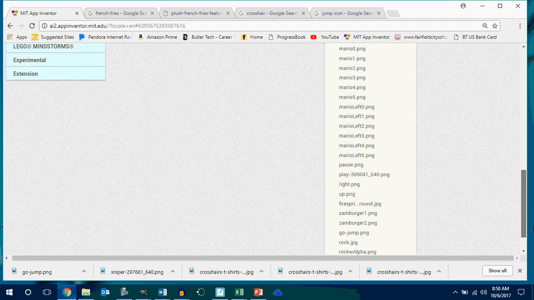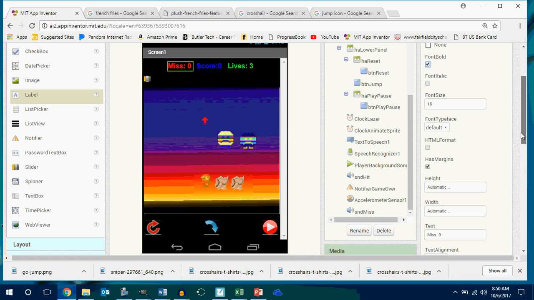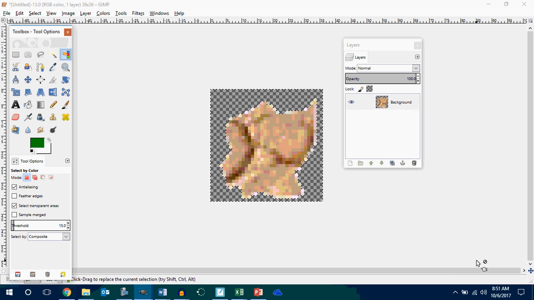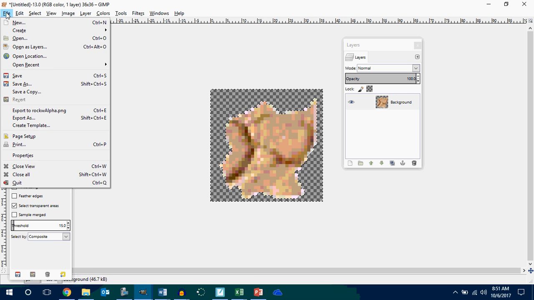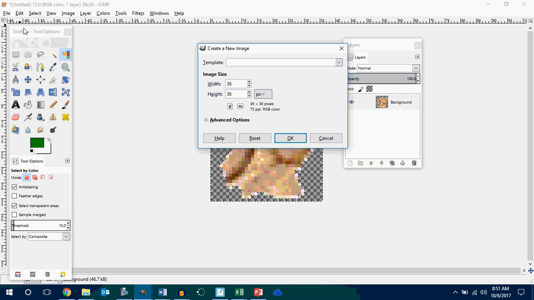What time do we get out of here? 58. So, what do you guys want to see for the next 8 minutes? I won't be here on Monday. Do you want me to show you how to do some things in GIMP? What do you want to see in GIMP? How do you make what? I created this in GIMP. This will be on the video if you need to know how to do this. What else do you want to know how to make in GIMP? What's going to shoot? Give me an idea of what's going to shoot. Bubbles?